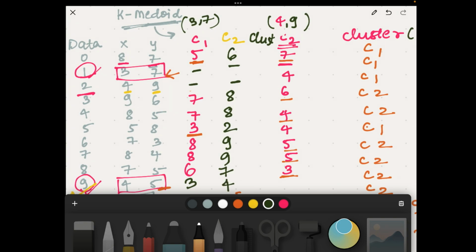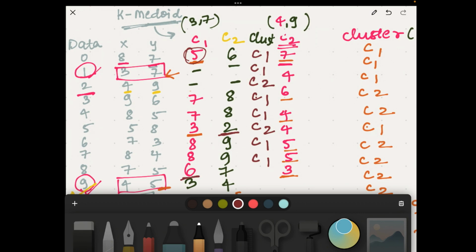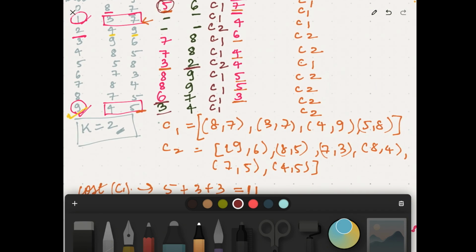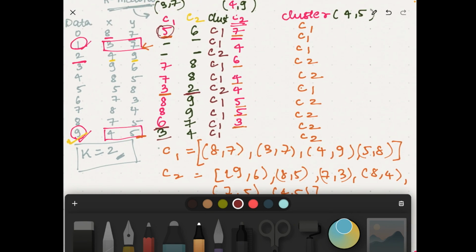So now that we have all of these values, we're just going to write down the clusters that they belong to. So this is going to be in C1. This is of course in C1. This would be in C2. This one is going to be in C1. Again C1. This is going to be in C2. This again is in C1. This is in C1, this is in C1, and this is again in C1. So we only have 2 values in C2. Rest all of them are in C1.